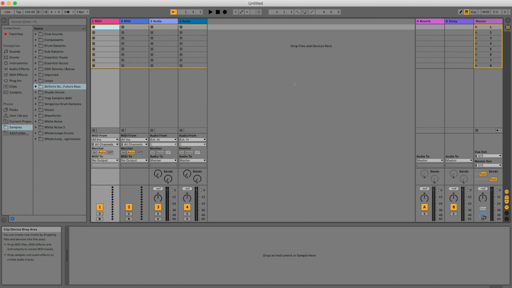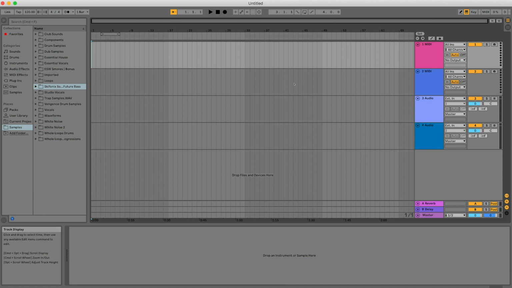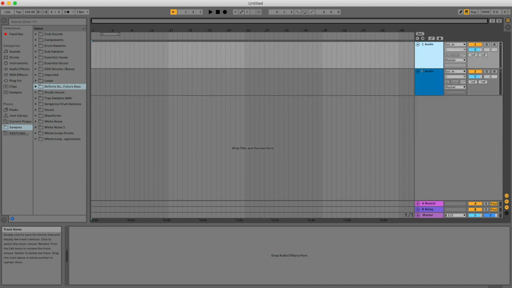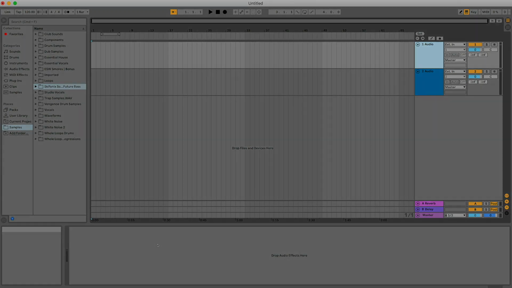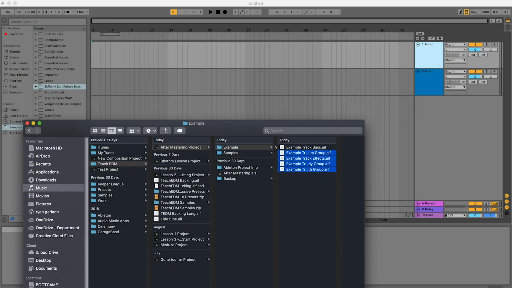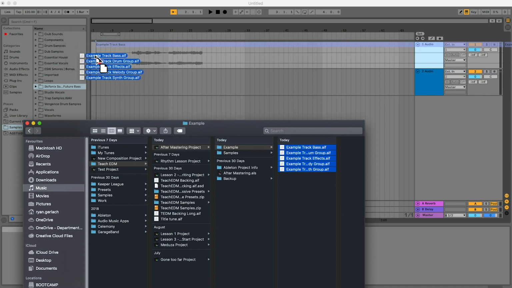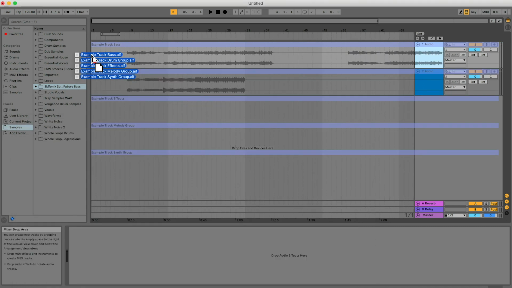But first of all, I'm just going to arrange all of our loops, or create all of our loops. So what I'm going to do is press the Tab key, and I'm going to delete these MIDI clips because we don't need them because we're going to be working with audio. And I'm going to find the tracks we just exported, so all the individual tracks, and drag them into the Ableton. But what I'm going to do is I'm going to press the Command key, and what that will do is separate all my tracks into their own individual tracks, like so.